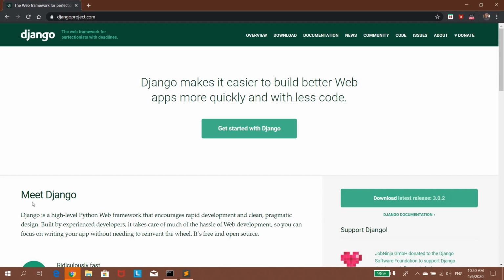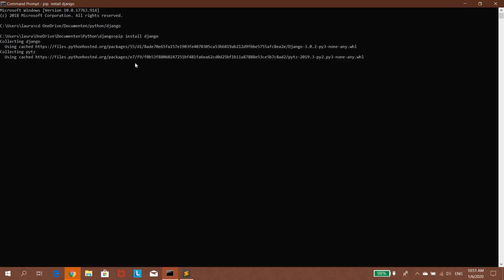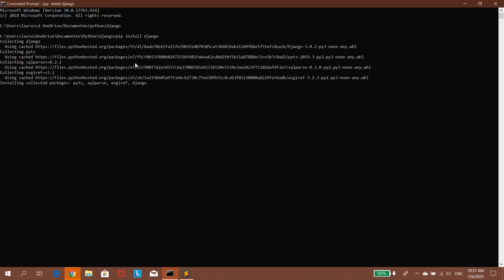Now, what we need to do is install Django. Just like every other package we install, we're going to do pip install Django. Okay, and then we can go ahead and get this package installed. When you install Django, it's going to come with a few other packages or dependencies as well. You'll see sqlparse and stuff like that. That allows us to access some of the other things that come with this package, because if we can't access SQL, then we're going to have an issue.